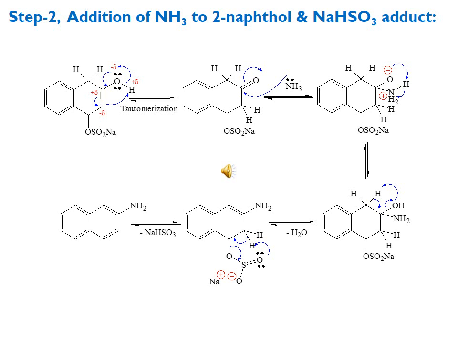Now in the next step, this amino group moved in such a way that first, here the structure of sodium bisulfite is open in such a way that the lone pair of the S double bond O is attacking the hydrogen. At the same time, the carbon-hydrogen two electrons are moving towards the carbon-carbon single bond, making it a double bond, and the carbon-oxygen two electrons are moving towards the sulfur-oxygen, making it a double bond, and we get the product of sodium bisulfite, which is removed at the end. That is, it is acting as a catalyst, and the final product is the 2-naphthylamine.